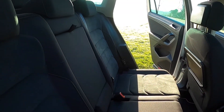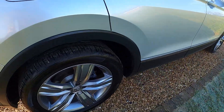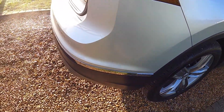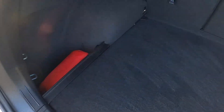As you can see from these images, the car's in exceptionally clean condition inside and out. There's no rips or tears to the upholstery, no signs of any smoking. The alloy wheels are all in fantastic condition — no scuffs, no scrapes — and the same goes for the rear bumper.